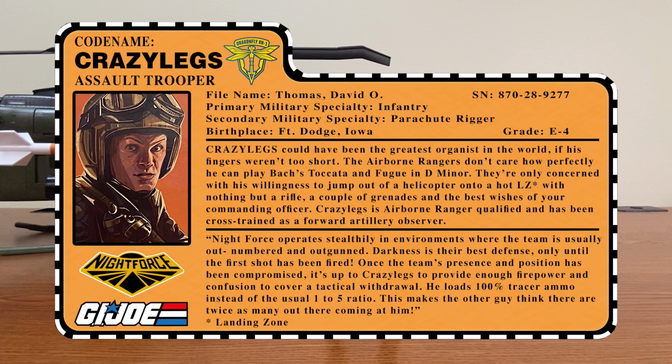Crazylegs could have been the greatest organist in the world if his fingers weren't too short. The Airborne Rangers don't care how perfectly he can play Bach Toccata or Fugue in D minor. They're only concerned with his willingness to jump out of a helicopter onto a hot LZ landing zone with nothing but a rifle, a couple grenades, and the best wishes of your commanding officer. Crazylegs is Airborne Ranger qualified and has been cross-trained as a forward artillery observer.